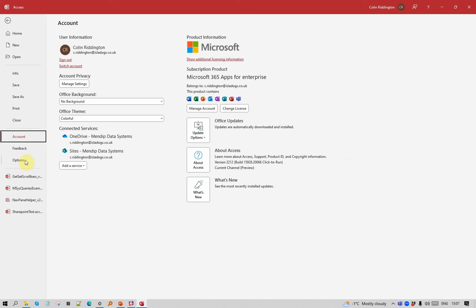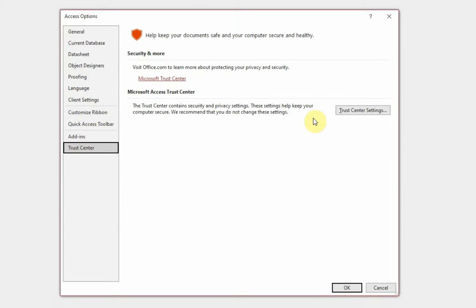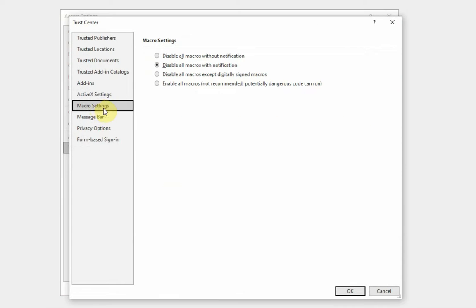So coming back to here, the next thing I need to do is to change the macro settings. What I'm going to do now is change it from disable all with notification to disable all macros except those that are digitally signed, which of course none are because I haven't yet applied a certificate. Now if I change it to that, I no longer get notifications. In fact, I don't get notifications with any of these.